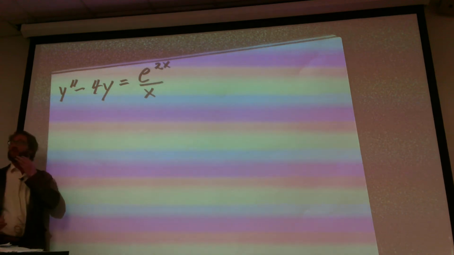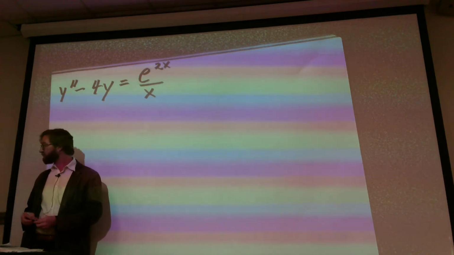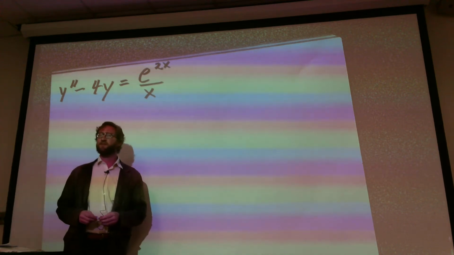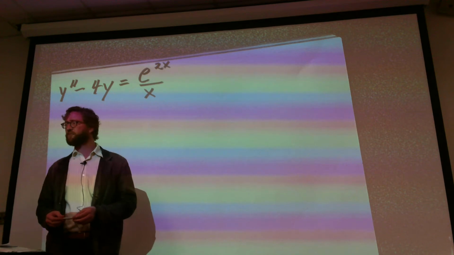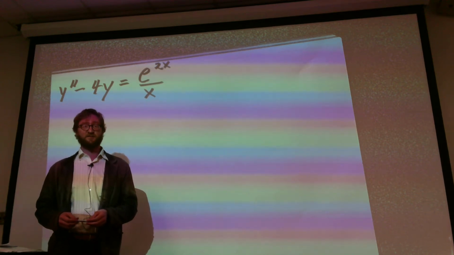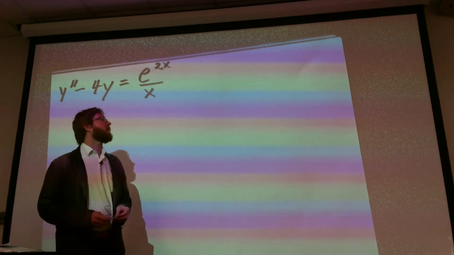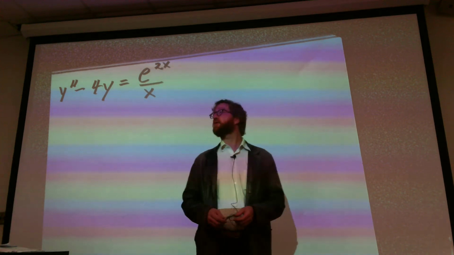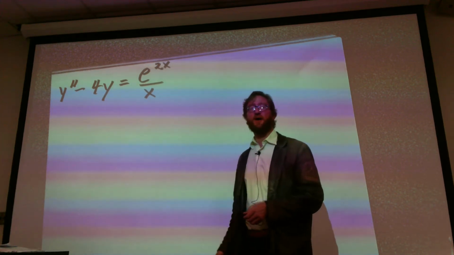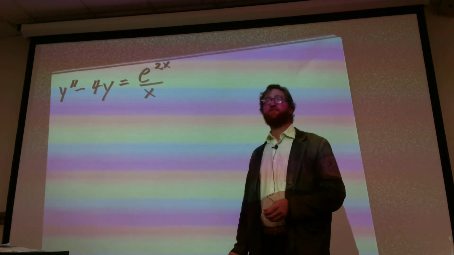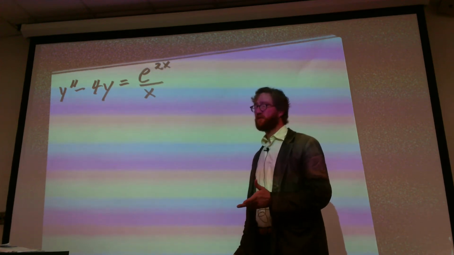Okay, so this will be the last problem for this section. Now, this problem is going to be a little bit different than the other problems that I've done. Mainly, in the answer to this problem, we're going to end up getting an integral as a portion of the answer, because the integral of e to whatever x divided by x has no fundamental solution.